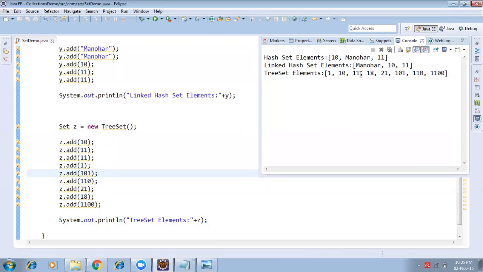And the same way you can write names also, it will sort. If you want, I will write one more example. No, that's fine, it will give the same thing. But you should not mix characters and numbers. That will not be allowed. Why? Because you are not able to compare a number with a character. Then you will get an exception called class cast exception. This is one of the runtime exceptions.